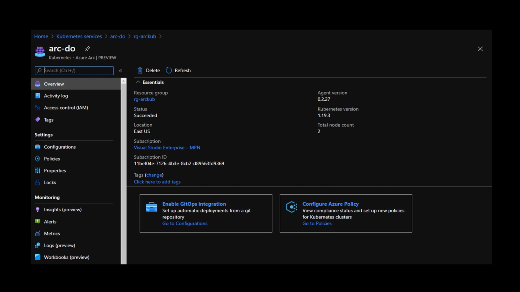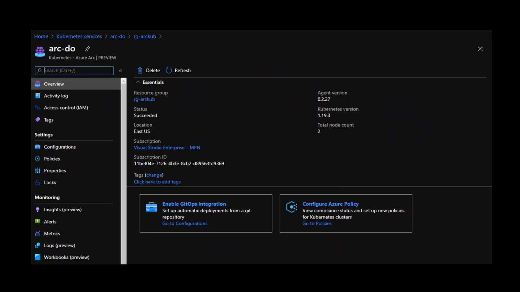By the way, this one is a cluster running at DigitalOcean, so that's another cloud vendor. But I'm doing the management from within the Azure environment because DigitalOcean does not have these fancy pieces to manage your cluster. So that's basically when you run the connectedk8s command, you basically just get this.